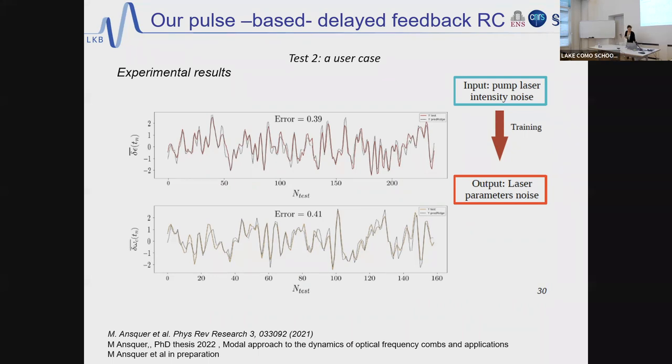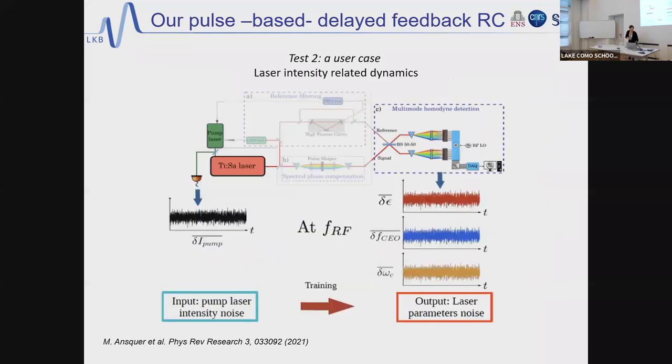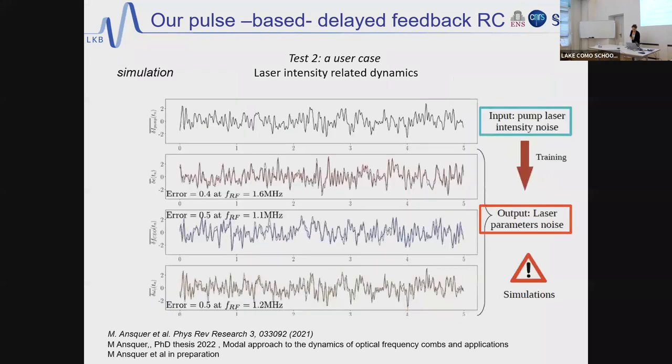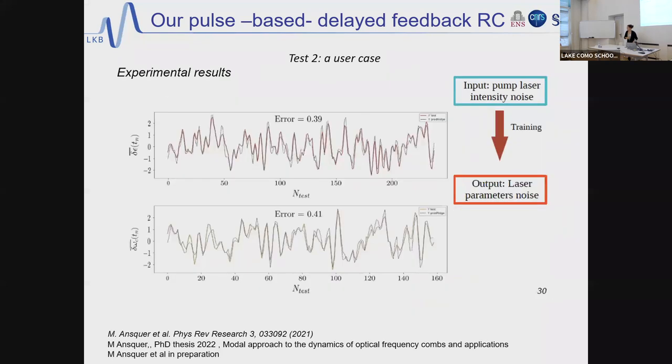So what I was showing here, this is really the idea of time series, is how the noise changed over time. And then you have the noise of the three different parameters that change over time according to the relation that they have with the input noise. And this is really what the reservoir computing learned and is able to reproduce, the signal.